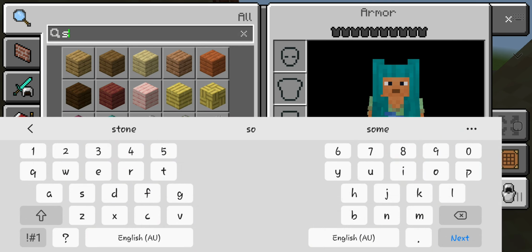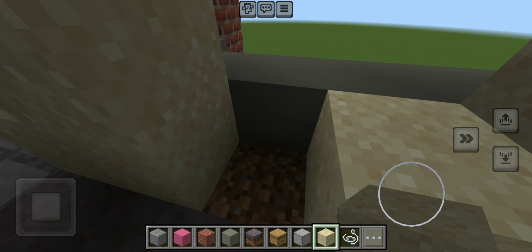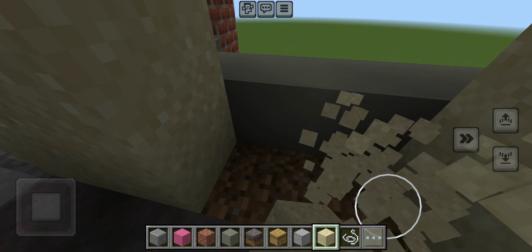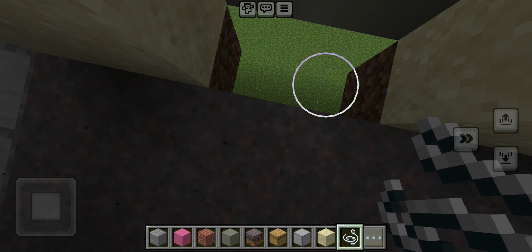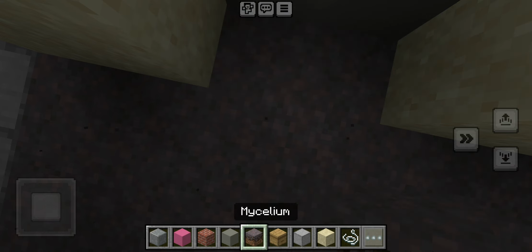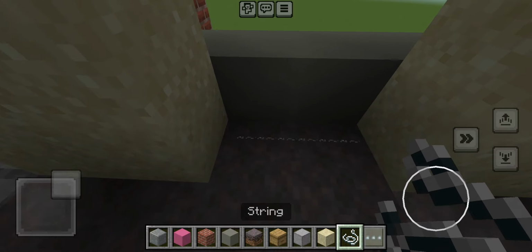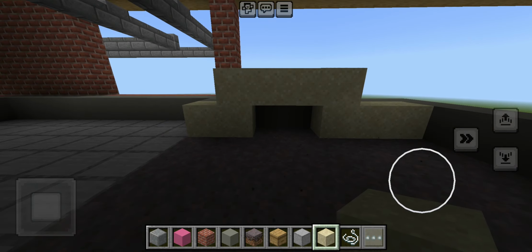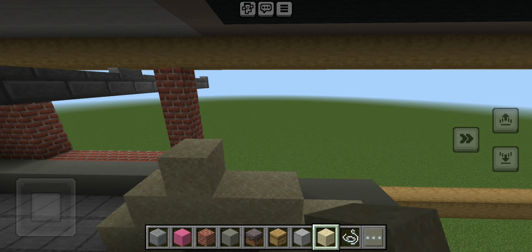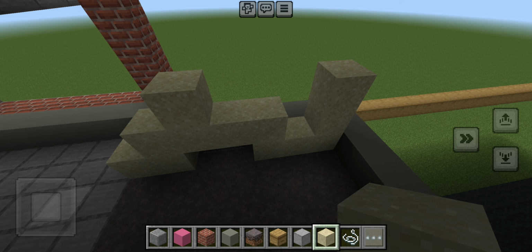So you guys might know how I did it, but I'm gonna use some strings. Do you know what strings are? Yeah, they're invisible. Some people can't see them. So I'm going to place some. You see that there's some Y on it? Then let's place some sand on top. And that's it. Now we're going to place one here and two more right here.